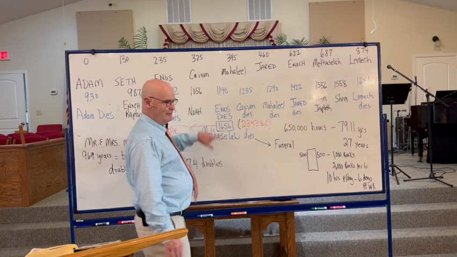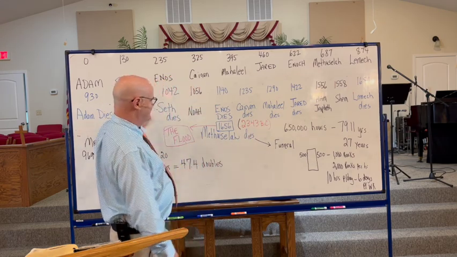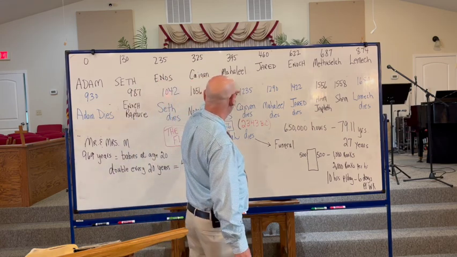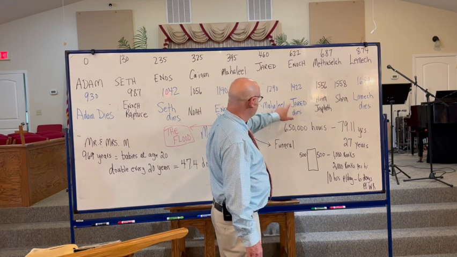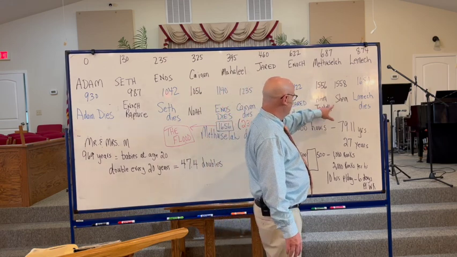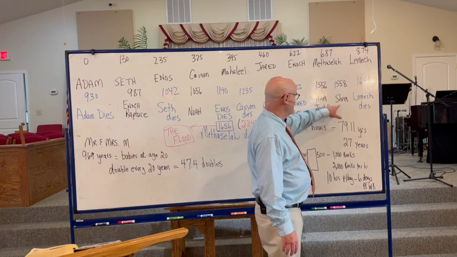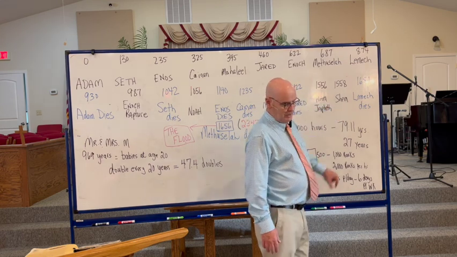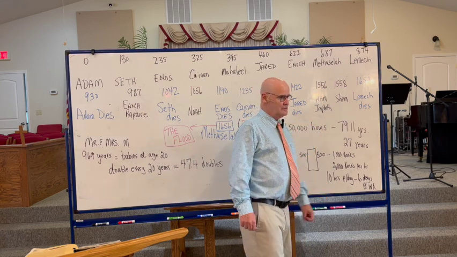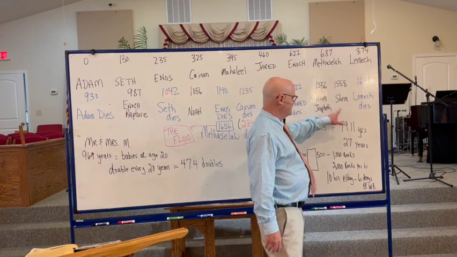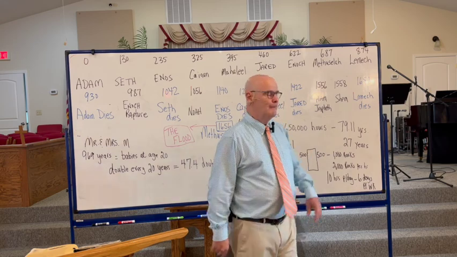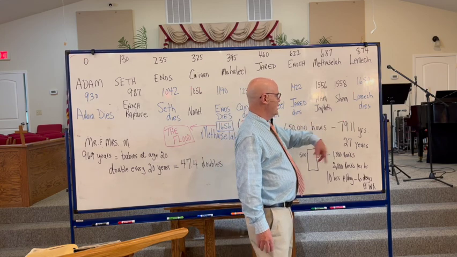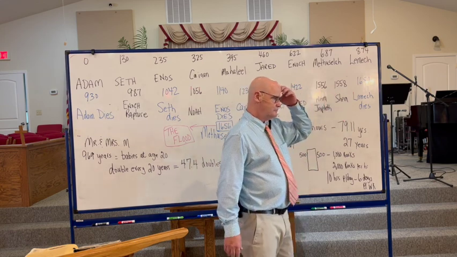So Enos dies in 1140. That's from Adam's birth. Canaan dies. Here we go. Canaan dies. Mahalalel dies. Jared dies. Then Ham, Japheth, and Shem, likely twins. Even though they're named all three together, the Bible tells us, it's sort of an obscure verse, but the Bible tells us that Shem is 2 years older than these two. Now you got to read to find that, but the Bible describes it. So we put him at 1558.